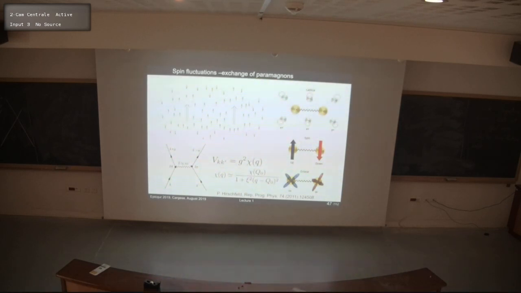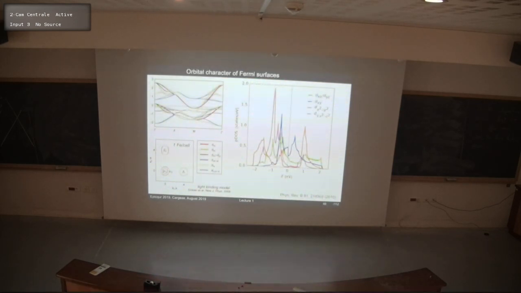Now, the spins play a role, but in iron-based superconductors, we also have the orbitals. And now I'm going to also talk a bit about what the orbitals do. This is again, I think, a tight-binding calculation trying to mimic the band structure calculations. What it is telling us is that the orbital character of these bands changes significantly as we go to different high symmetry points. And sorry, these are yellow lines, but these are the two electron bands, beta 1 and beta 2.